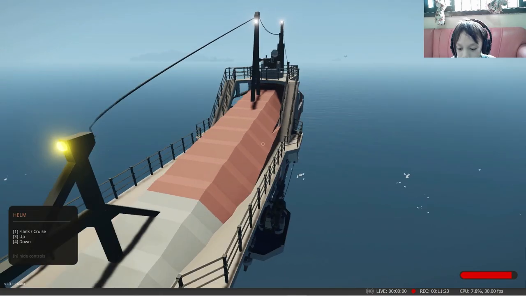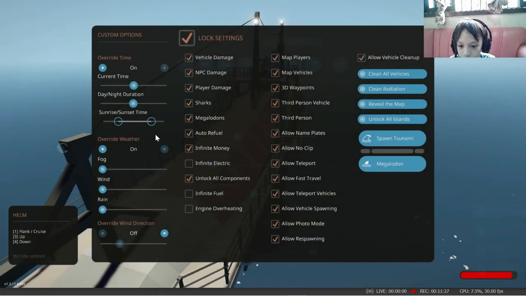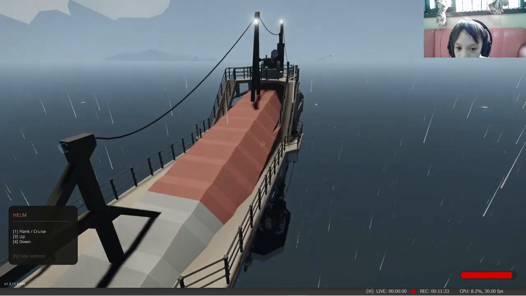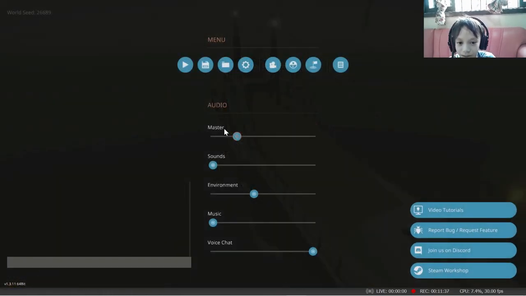We need some thunderstorm. Some thunderstorm, that would be a good idea. Dun dun dun. These handles are too much for me.